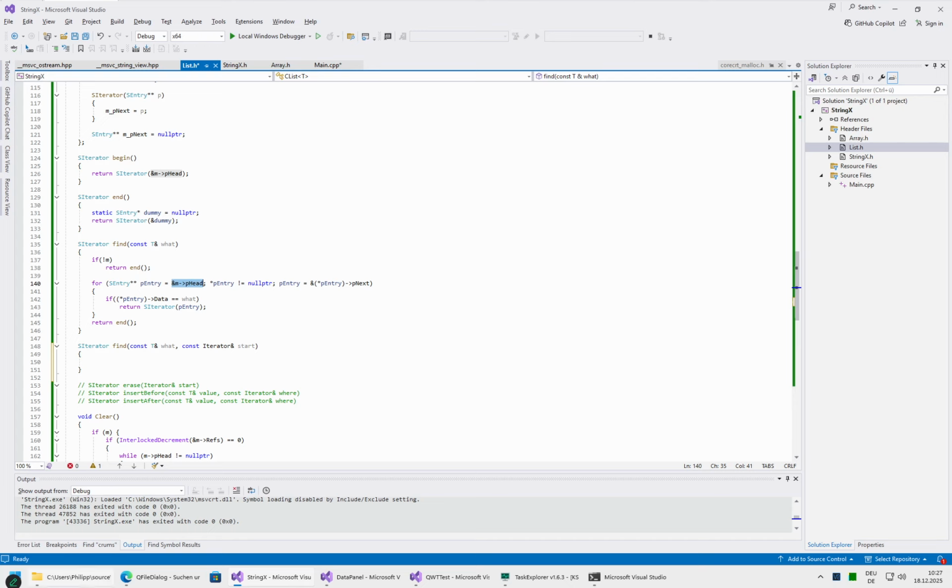So you can copy the whole content of your previous function and just edit the initialization of p-entry in the loop, and then that should already implement our find with start iterator. Although, wait a second, one more issue. Of course, iterator should be of the right type. I will quickly fix this everywhere. Otherwise, we will run into this error multiple times. Okay, you can take control of the mouse and copy the function and make the adaptation.